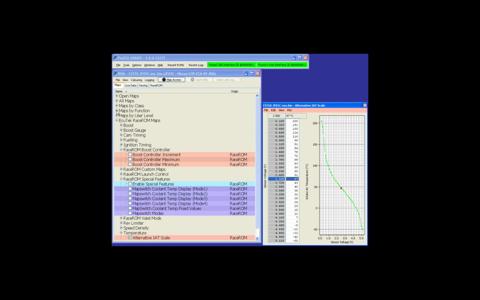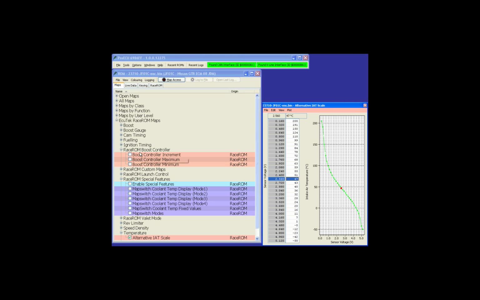If we have 1.3 bar in the mid-range, dropping to 1.1 bar at the top end, just because we go up to 1.3 bar with RaceROM boost controller doesn't mean we're going to have a flat 1.3 target all the way to the rev limiter. It's going to go up to 1.3 in the mid-range and it's going to drop back to 1.1 bar by 6,000 RPM.